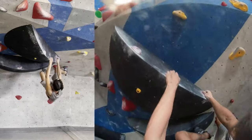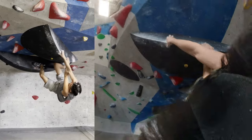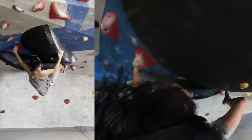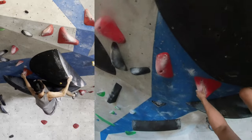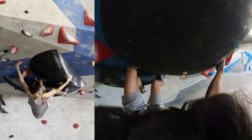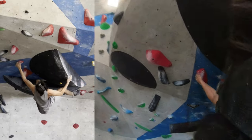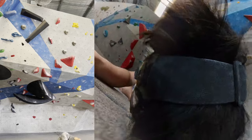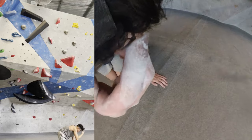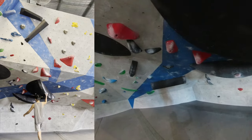That's the first climb — V7, pretty easy, but I'll take it. Next one is a V7 overhang at the start. Nice toe hook to get the left hand across, walking the legs across, then crossing over the right hand, swinging over to get that left hold, bumping it one more time. Getting the next hold was incredibly hard. The first instinct is to put a heel hook up with the right foot, but that actually makes it so much worse.